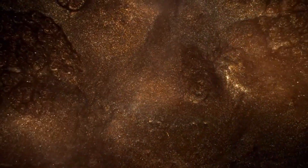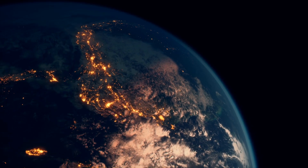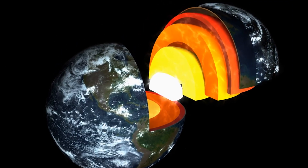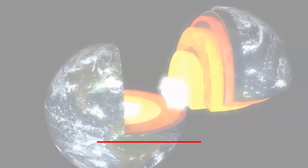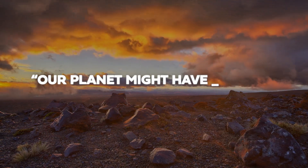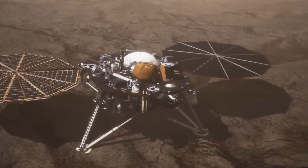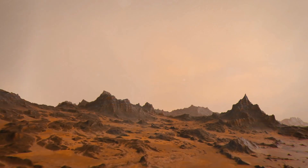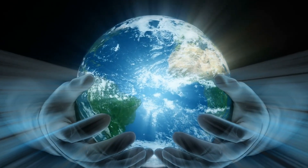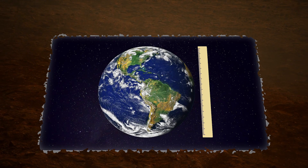This drastic transformation of Mars serves as a powerful reminder of the delicate balance required for life. Our Earth remains warm and hospitable largely due to its size, which allows it to retain heat and maintain a molten core. This core generates a magnetic field, essential for deflecting harmful solar winds and preserving our atmosphere. Without it, our planet might have shared Mars' fate. Exploring Mars not only unravels its mysteries, but also provides valuable lessons about the conditions necessary for life, teaching us about the forces that shape planetary environments and emphasizing the importance of protecting our own world. Each discovery on Mars adds a piece to the puzzle of our own planet's history and future.